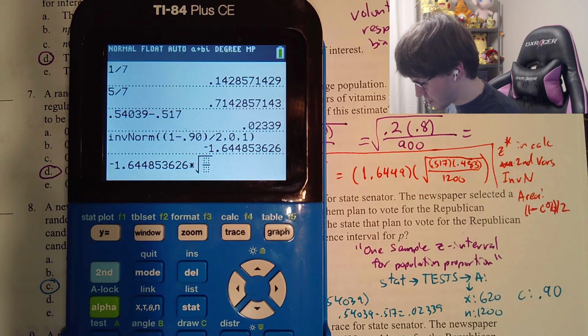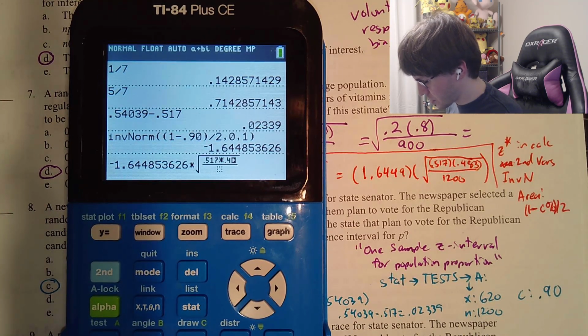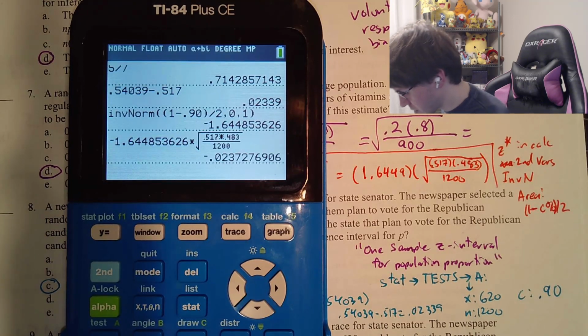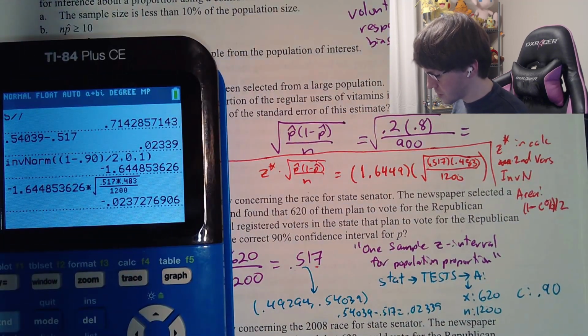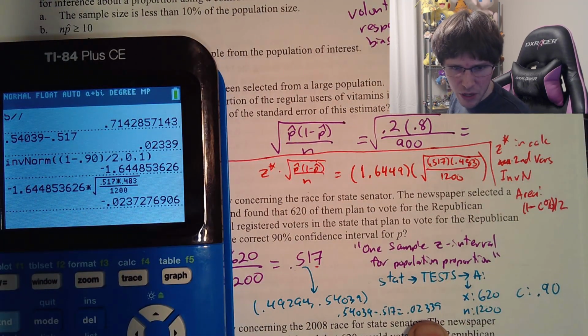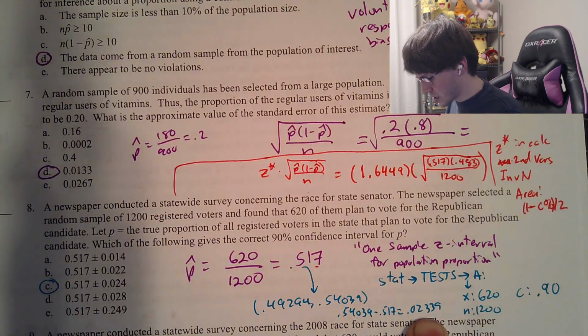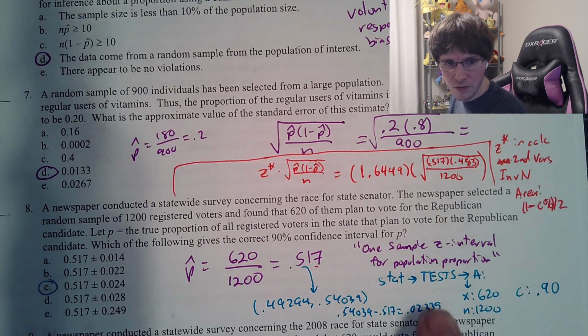Anyways, we're going to go 0.517 times 0.483 divided by 1200, and we can see that it is 0.0237, which still rounds to 0.024, but in fact, we got a better answer, 0.02339. So you can see it's actually a little bit different at that last decimal point. So this is actually like the better answer in a lot of ways, this one right here.